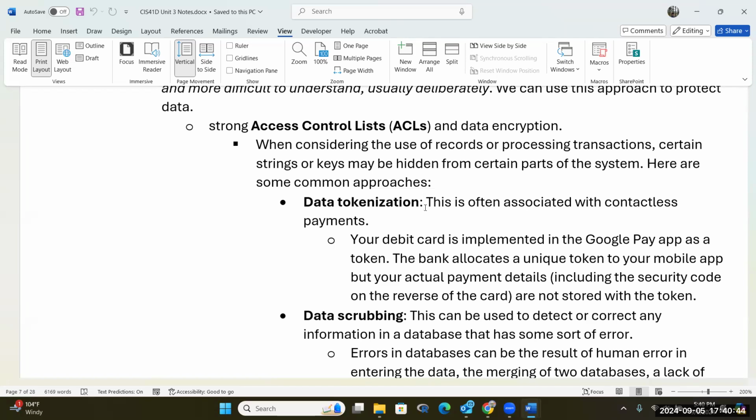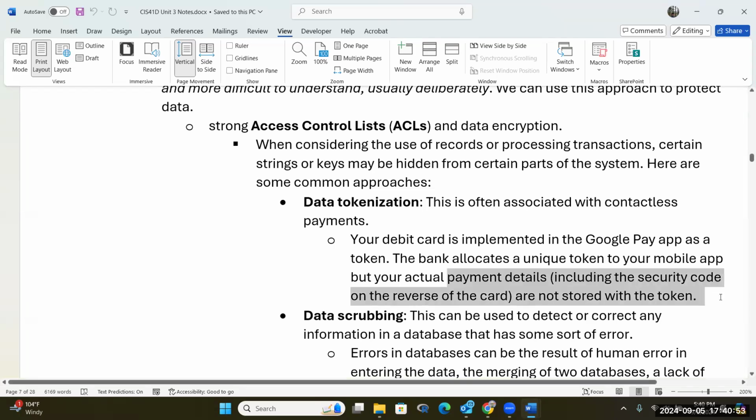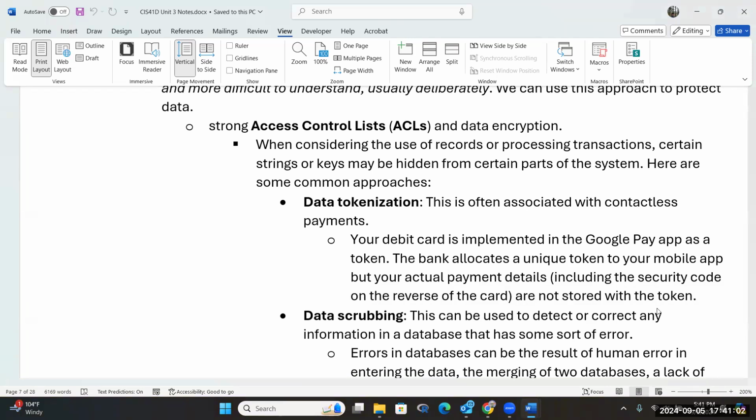So the bank has a unique token for that particular transaction with the chip. So the payment information isn't stored, right? Things like your expiration date, the code that you have in the back of your card, your security code, the 3-4 digit, whatever, in American Express it's in front of the card, right? That's considered sensitive information and it gets stored somewhere else.